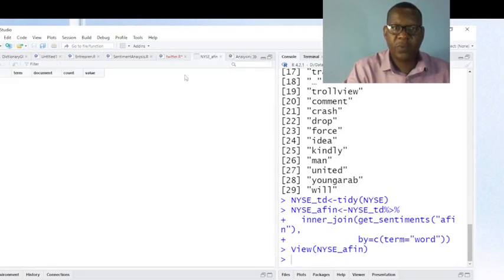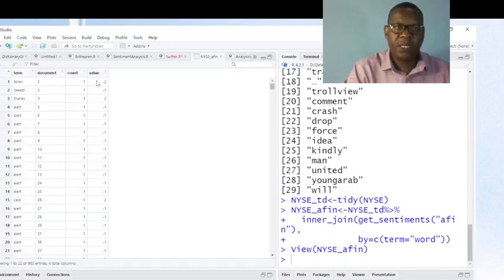Let's show you the results by viewing the result here. This command is to view. This is the value, as I said. You see here, for instance, it is -2, lowest -1, thanks to alert -1. This means it is negative. When you see these numbers, negative numbers here, that means it is negative sentiment. But when it is positive, it means it is positive sentiment.